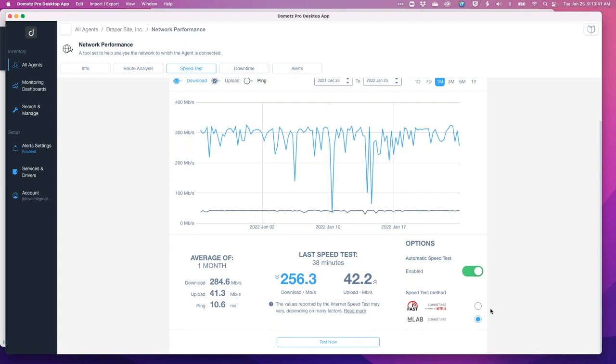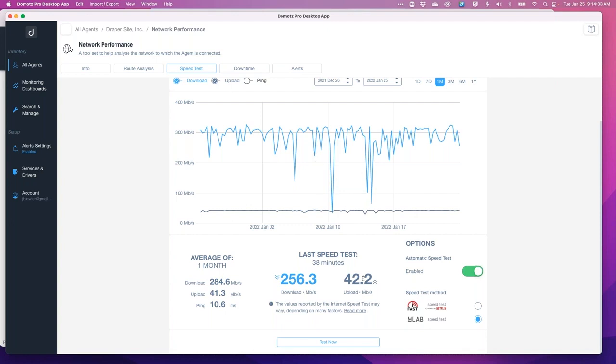Several factors can degrade the performance of your speed test. As I said, depending on where the agent is located within your network, depending on traffic going in and out of the network. As you know, these speed tests are at a little bit lower priority, so they're not going to be as accurate. This particular system here is on a cable modem, so you can see the variation that happens, and a lot of that is just based on the fact that it's a shared network. So that also needs to be accounted for.